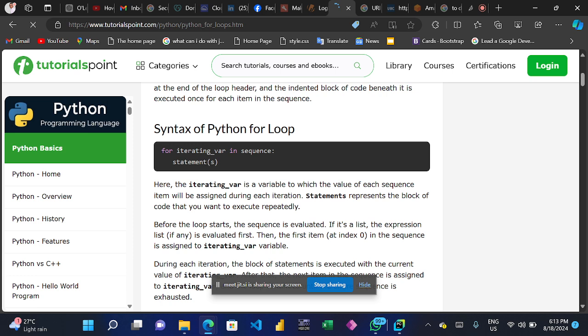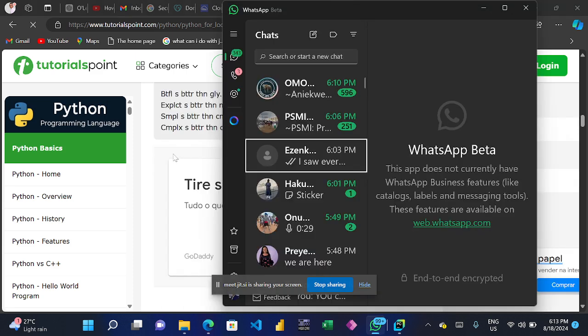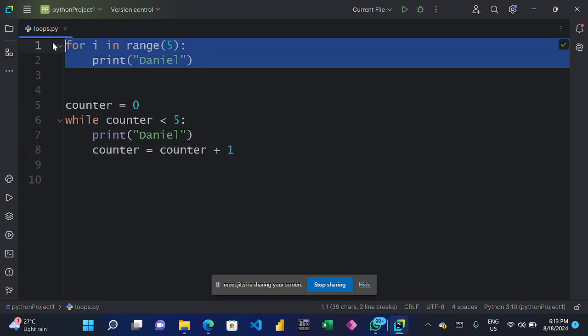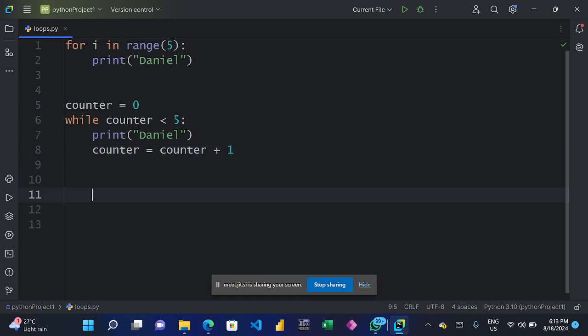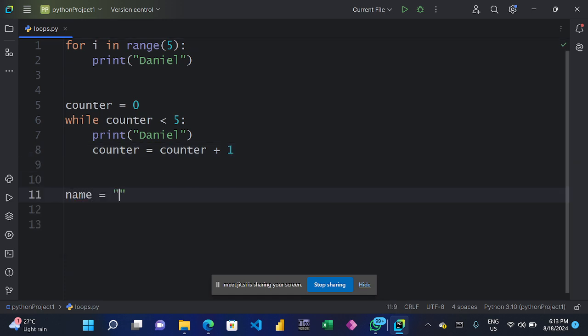Okay, we've done the syntax for loops, which is for car in this. So now you can go through a text. For instance, if you want to print Daniel line by line, let me say you have name equals Daniel, and you want to print one character on a line.